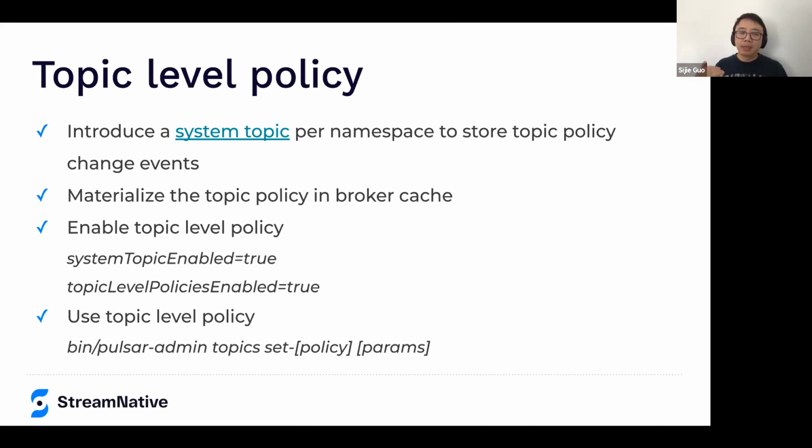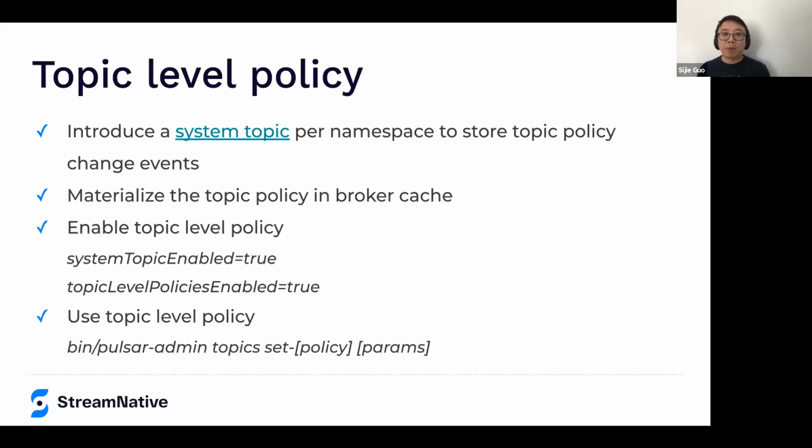We are also planning on adding a tenant level policy, so you are able to configure the policy all the way from tenant to namespace to topic. This will give different levels of control. The system or platform maintainer can configure the tenant level policy, and when a team uses the platform, they can create a namespace and are responsible for configuring the namespace level policy. And when a project within that team wants to use a topic, the project itself can configure the topic level policy. So this hierarchical policy would provide flexibility for different users in different teams to control how they want to use Pulsar.